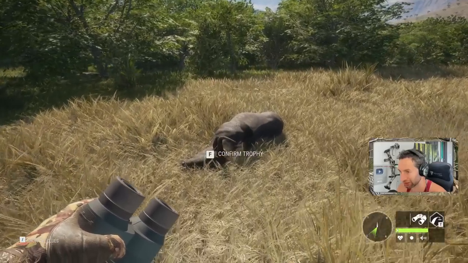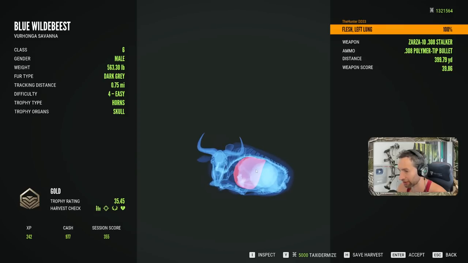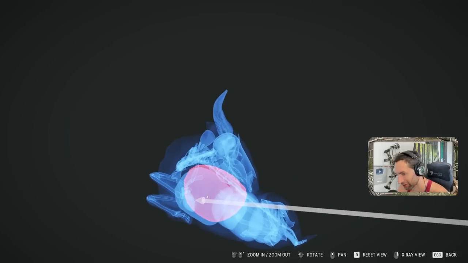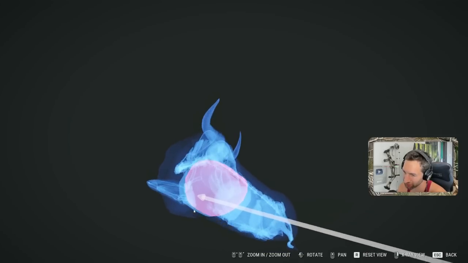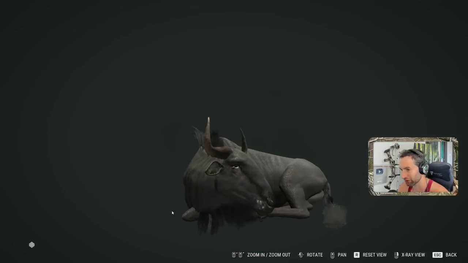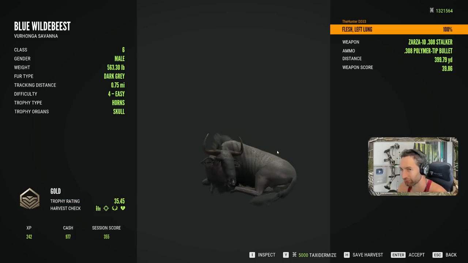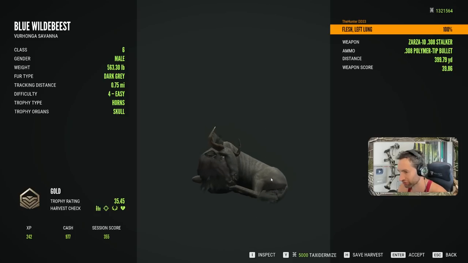All right, let's see how we did. That shot was a 400 yard lung shot, and it was actually going perfectly straight for the heart, but it couldn't quite make it there. In fact, we're talking about maybe an eighth of an inch from hitting the heart. But yeah, he went a long ways. He's a massive wildebeest as well, and he's going to be a 35.45 gold. Ended up weighing 563 pounds. That was a 400 yard, super, super epic shot.